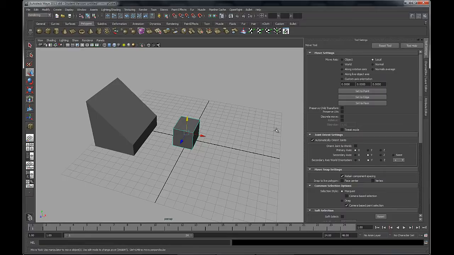The first thing that we generally find, as usual with the tool settings panel, is a reset tool button just up here, which you can use to reset all of these settings back to their defaults. And the first set of options we've got is the move axis. Obviously we've got things like object, world, live object, rotation axis and so on, and normal. I'm not going to go through all of these, but I'm going to go through just a couple of the main ones. So the first is world.